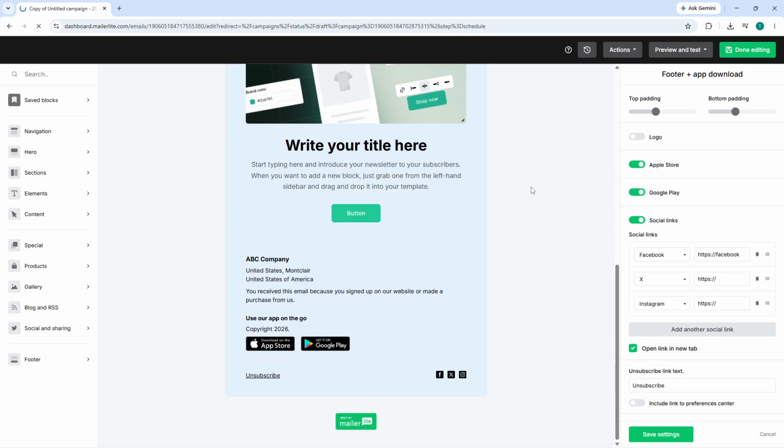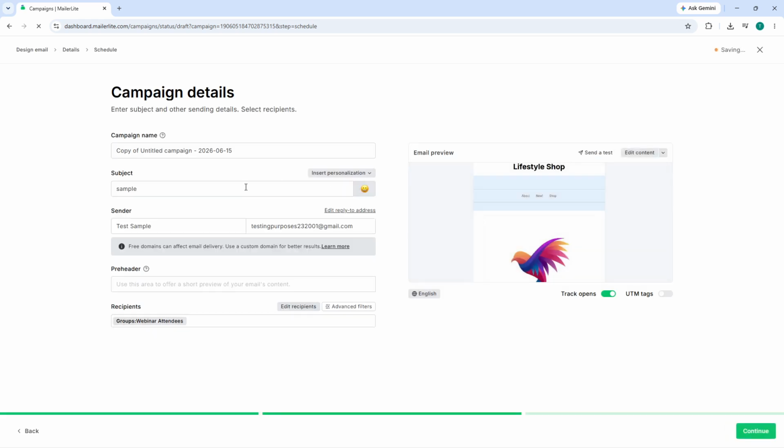If you're working on a landing page, click the Publish button to make it live. For an email campaign, click Send or Schedule to deliver it to your subscribers. Before you hit that final button, take one last look at your footer in the context of the full content. Double check that all links work and that the colors and fonts are consistent. This is your final quality check, so don't rush through it.